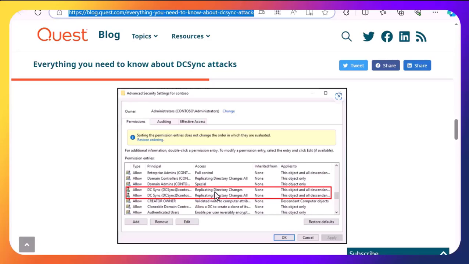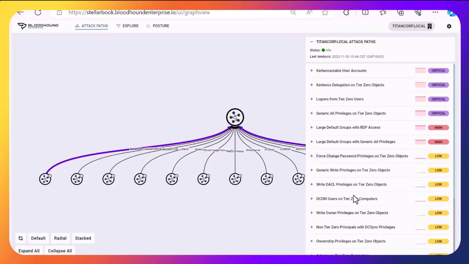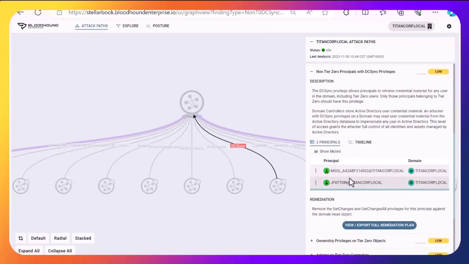But anybody with these rights has the ability to extract those hashes, and some objects are normal for that. It's expected for Azure AD Connect, as an example, to have this right. Looking at BloodHound Enterprise as an example, you will notice that these two accounts have the ability to get password hashes.